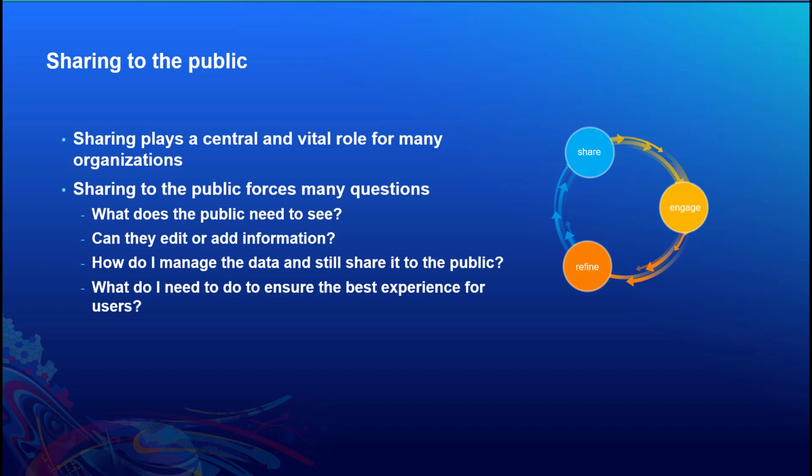And then, last but not least, I think a really important part that sometimes gets lost in the rush is, what is the best experience for users? So what's the right app to share this information with them? How do I create a great pop-up to really convey the most important information, and what's the right experience within that pop-up? Should the information be in a chart? Is it more valuable as a list of attributes? Can I just substitute attributes into an existing paragraph or sentence to make it more readable? Those are all important questions for the public, because if they're not engaged, they're really not going to digest that information, and it might miss the mark.